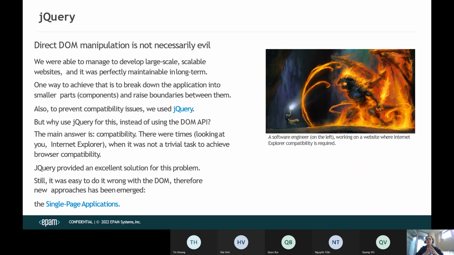So jQuery is still widely used. You will not encounter jQuery, I suppose, on new projects which have been started recently, but in so-called legacy projects, jQuery is still used a lot, and you should not be afraid of it. It actually has amazing, easily understandable syntax and lots of good documentation. It's just that now we have something new which makes jQuery deprecated, and that magical thing is single page applications.